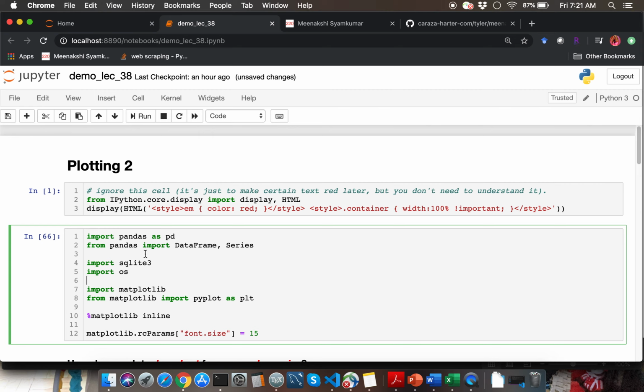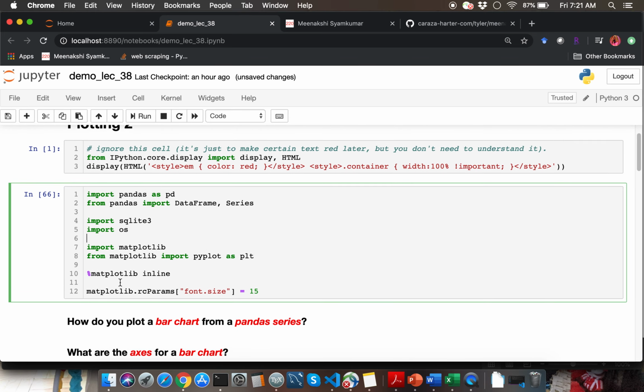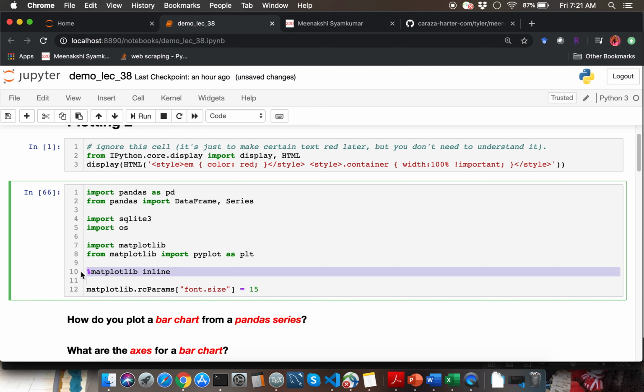I have all of the imports which I used as part of the previous lecture in here, and I just dumped it into one particular cell. Recall that you need to mention matplotlib inline to be able to display the very first plot inline, within this notebook, as opposed to opening it in a different window or saving it in a different file, for instance.